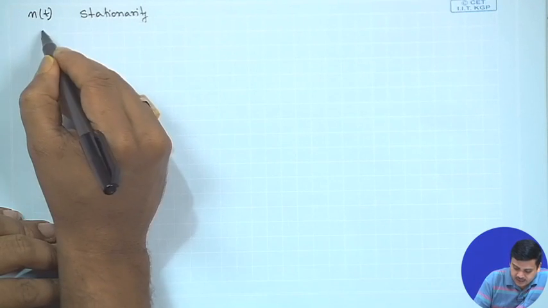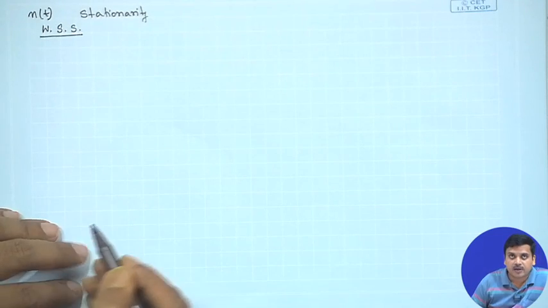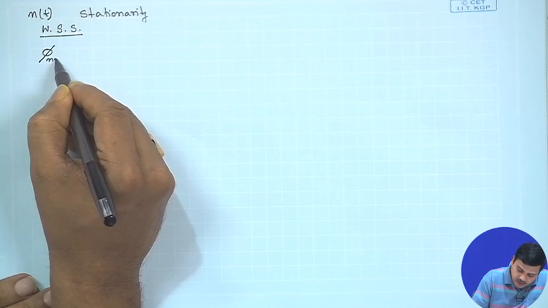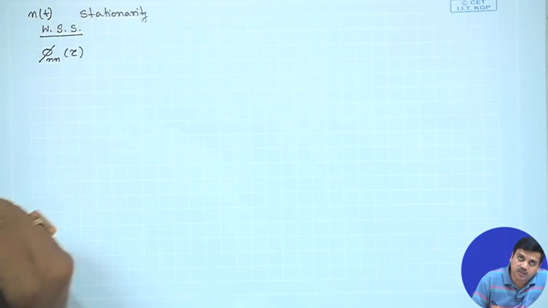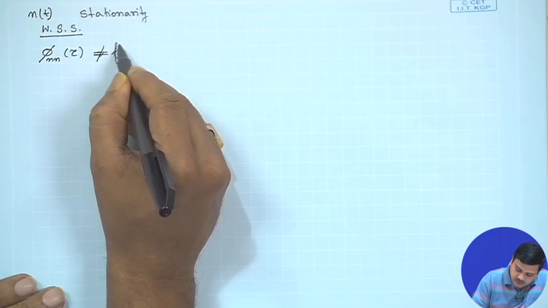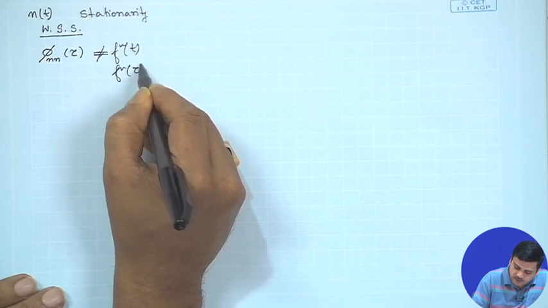We said that let n(t) be a wide sense stationary process. Now, for a wide sense stationary process, the typical thing that we know is that the correlation function is dependent only on the time lag and not dependent on the time. So if we say phi_n of tau, where tau is the time lag, it's not a function of time, it's independent of time, but it is some function of tau.